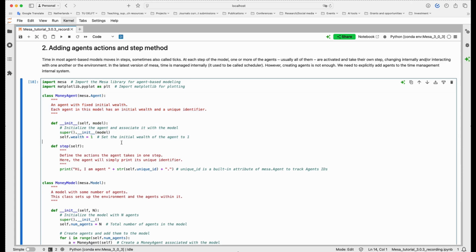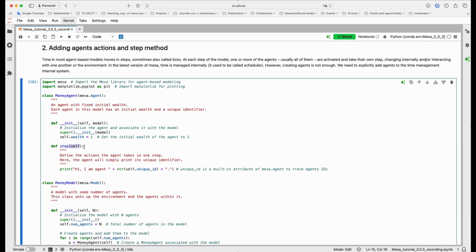So that's something we already had. Now, to allow agents to make a certain action, we need to add a method called step. Now, it could be called step, but it could be called something else. So it could be called give or take or do_step or whatever you want to call it. So this step is not fixed. You can name it whatever you want. But later on, when you call this step, it needs to be the same name as you provide here. So this is how we can define the step.